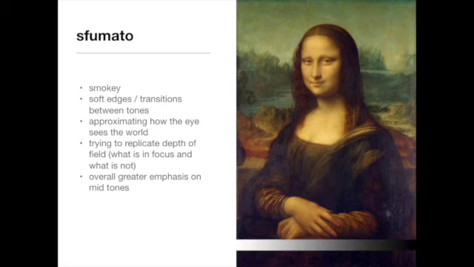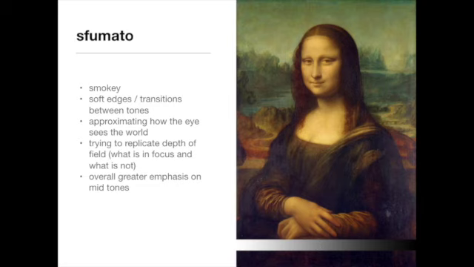But when we again take a look at the ranges of values, there's some darks and there's some lights, but this approach dominates using the center of the value scale with a little bit from either extreme, because the artists are more concerned with blending and having smoother transitions. So it's a little bit more challenging to get those really, really dark darks and those really, really bright brights when you're worrying about making sure that all the values are able to flow together.